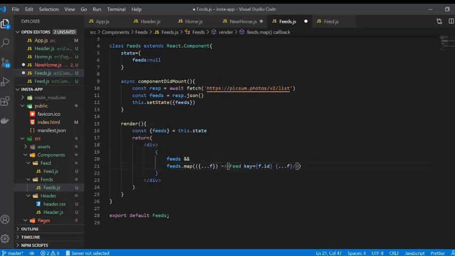So basically I'm just going to clarify again what this means: whenever fits has elements, let's say a feed, I'm just going to spread out the properties in one element, and pass all the element's properties to this Feed component. This is what has been done in here.